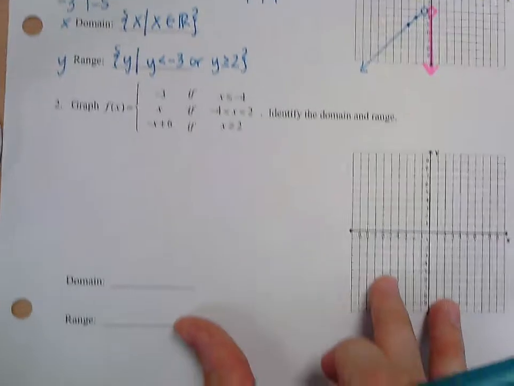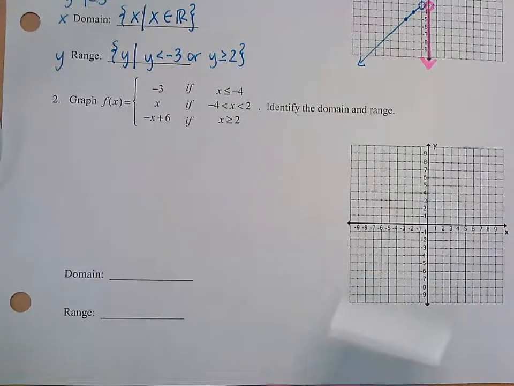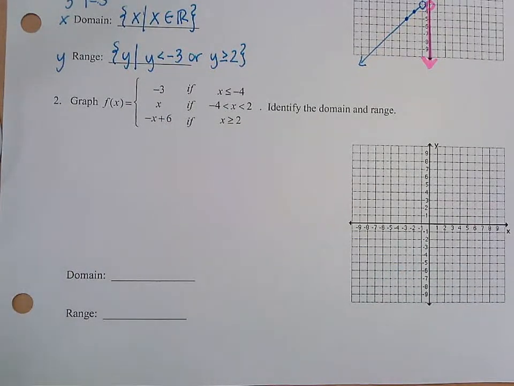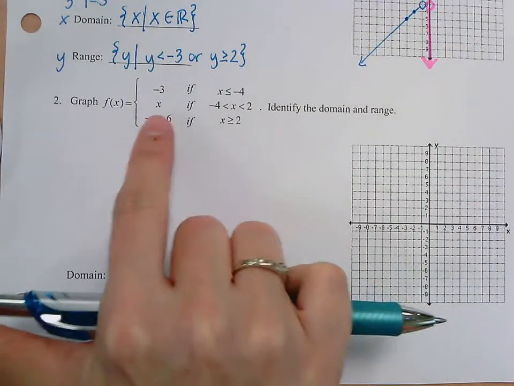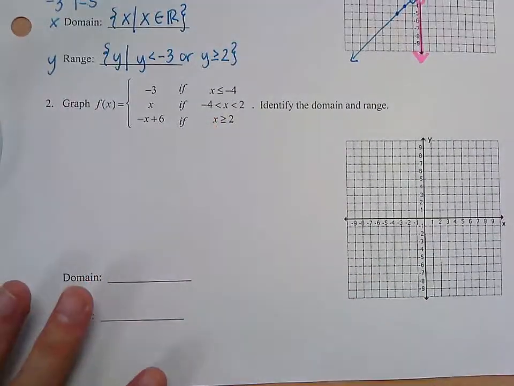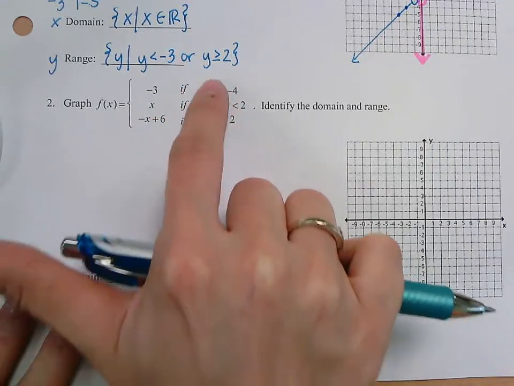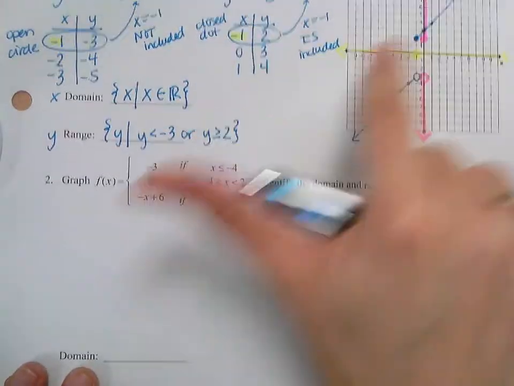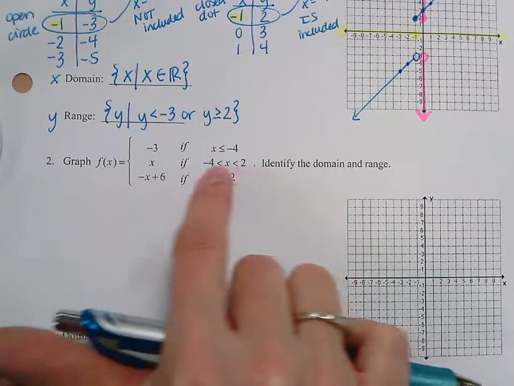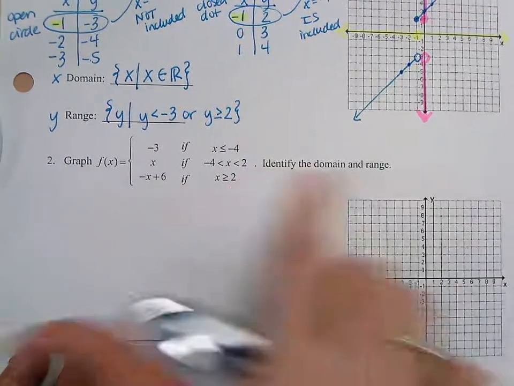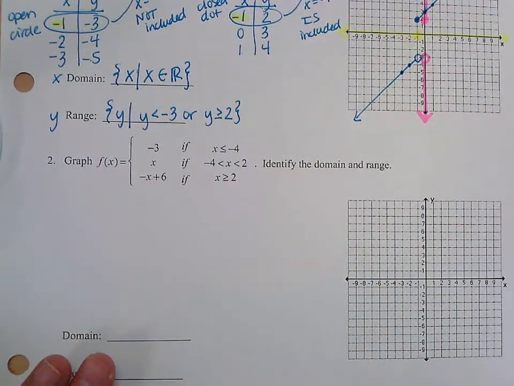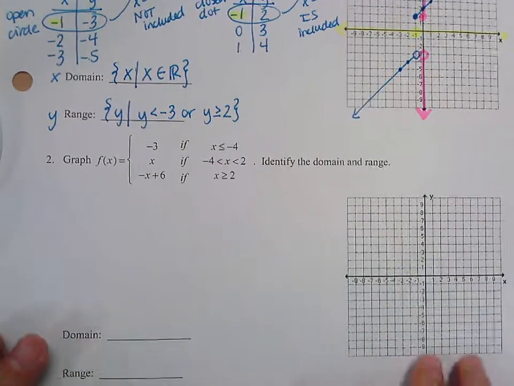So same idea. This one has 3 pieces. So on our graph, we're going to have 3 pieces. The middle one, when you have 3 or more, even more than that, these 2 outside ones are going to end up being rays like these 2 were. The middle one is going to be a segment. And you can kind of see that when you flip to the back, because there's 3 pieces on that one. One of them is a segment.